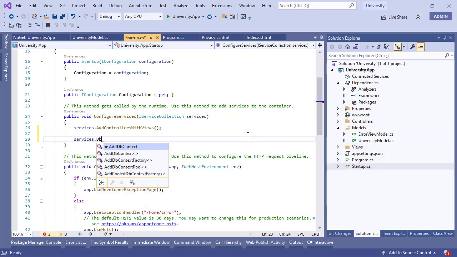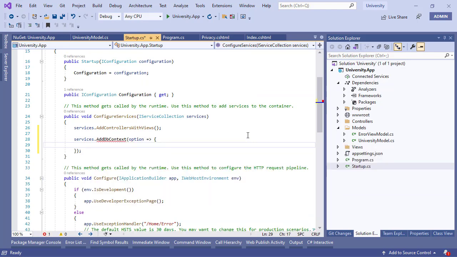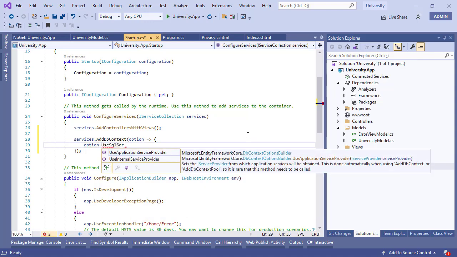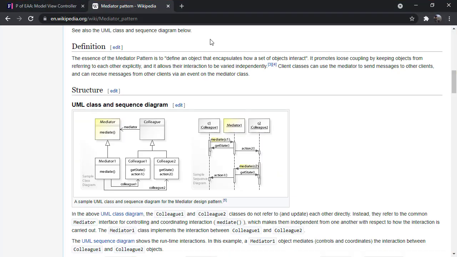So, DB, add DB context, and inside the DB context, we're going to get options, and using these options, we're going to say option dot use SQL Server.